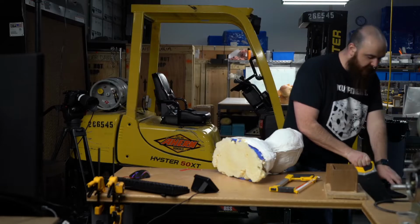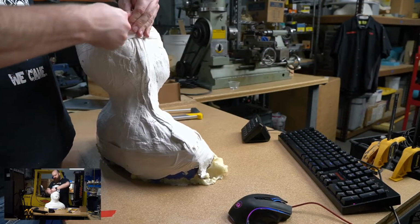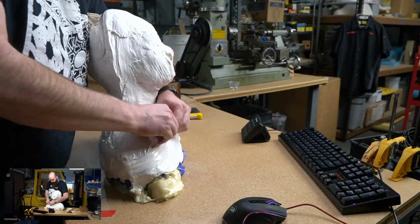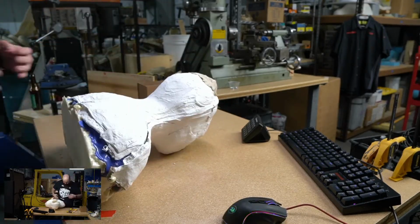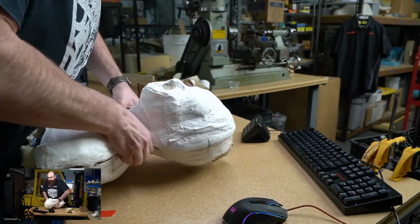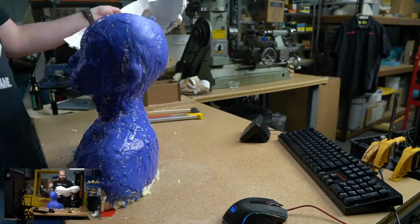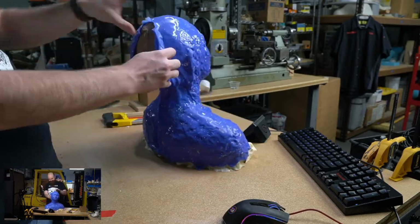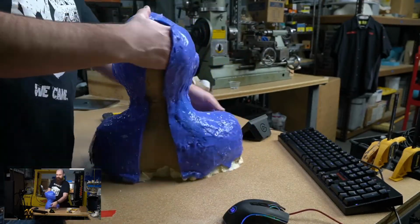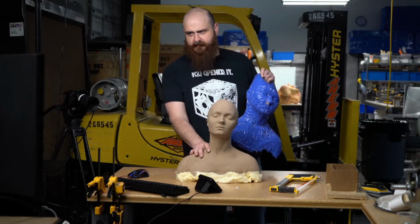So we have a flat area now. So now we're just gonna take off the tape. I'll switch cameras, maybe it's a little bit better of a view here. I'm just tearing the tape. We don't need to save it. And that is how it's done.